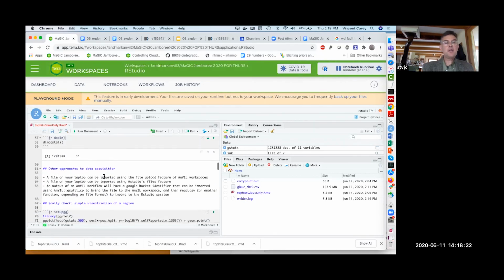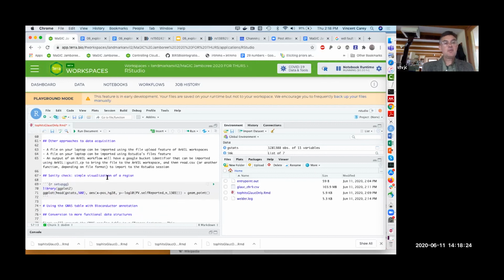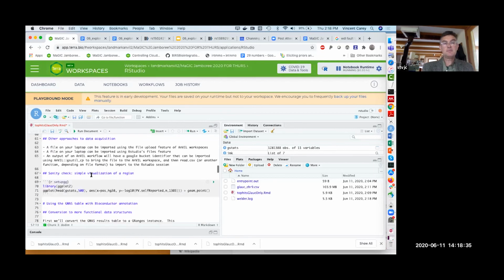So let's proceed with a Manhattan plot. Right here we are with a sanity check, a simple visualization of a region. So the region I'm going to use is just the first 500 rows of this table. So we'll run this code here. We get green, all is good. For some reason, I have to run that little bit of code again.